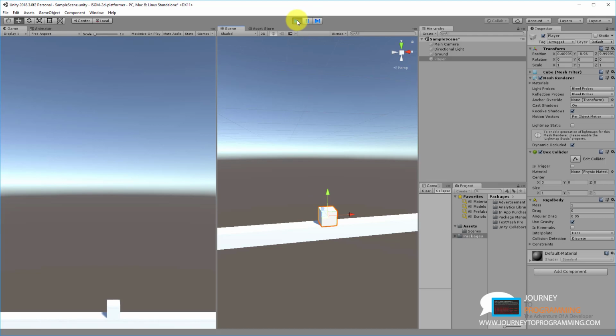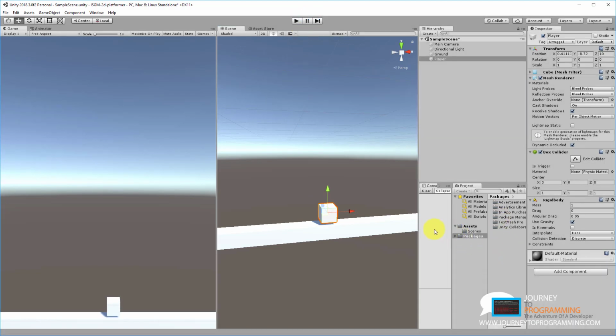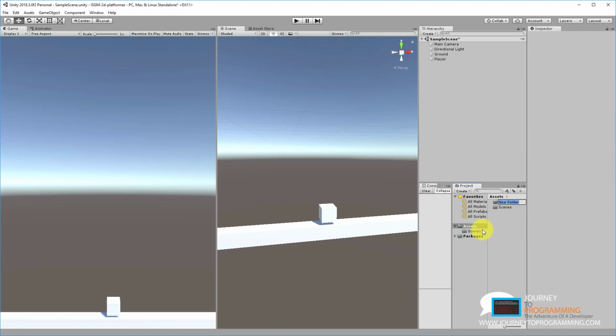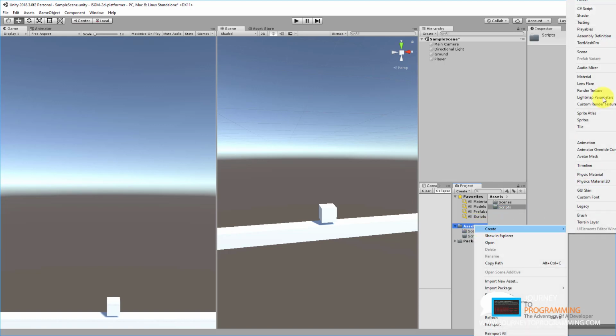All right, so I'm going to stop playing in Unity, and I'm now going to begin writing the code to detect the input so we can begin moving our cube. Just for formal sake and keeping my project tidy, I'm going to add a new folder to my assets folder. I did that by right-clicking on assets, going to create, and adding a folder.